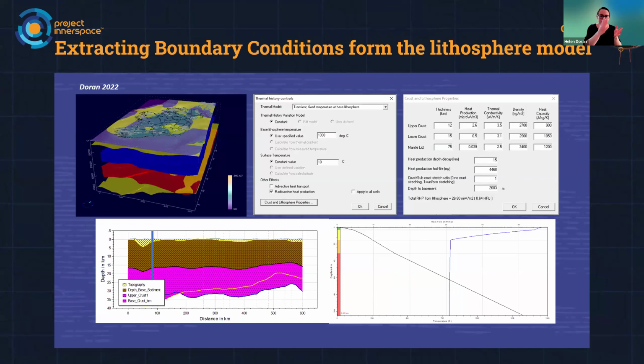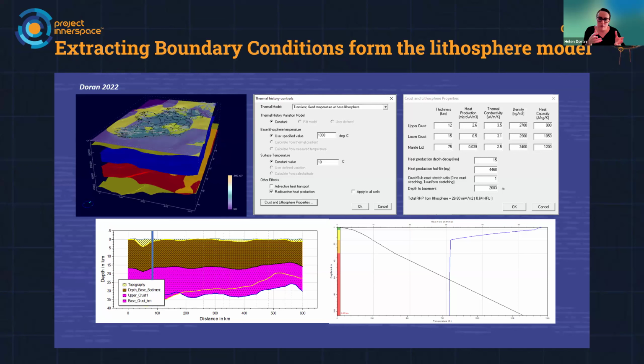Basically at any given point across the island of Ireland, we can extract the heat flow from the parameters from the mantle, crust, and sediment pile, and sum that together and understand the surface heat flow. And we constrain the temperature at 10 degrees C at the top, because that's the average temperature in Northern Ireland, and we constrain the model at 1330 degrees C, the isotherm that we talked about that marks the LAB.